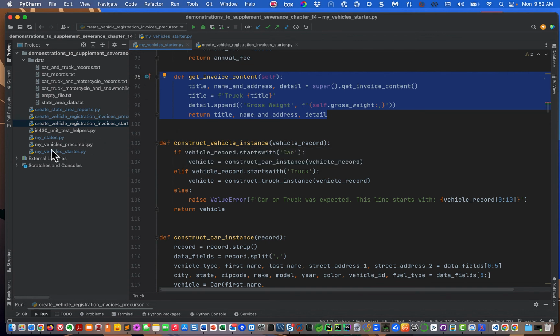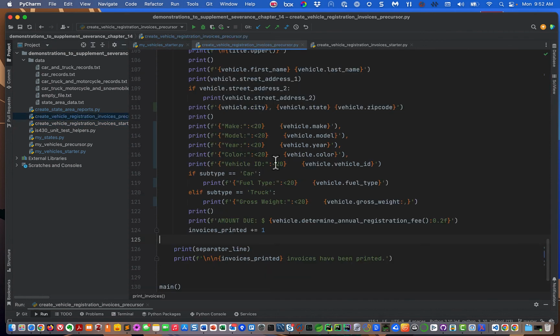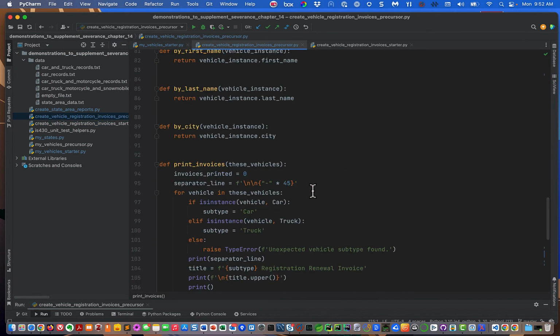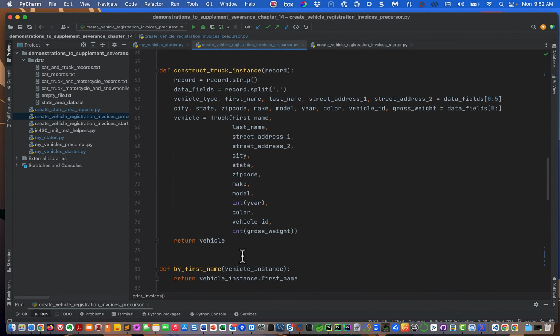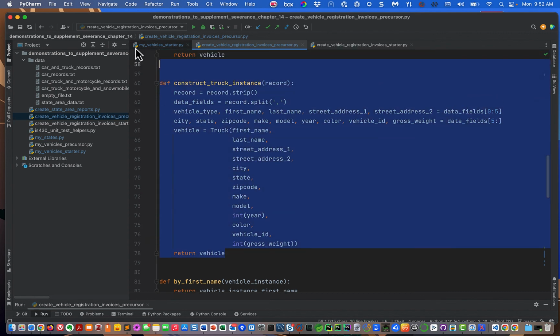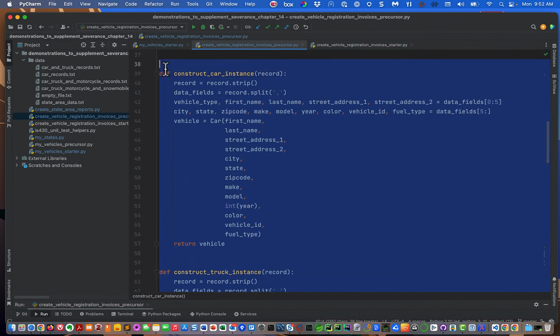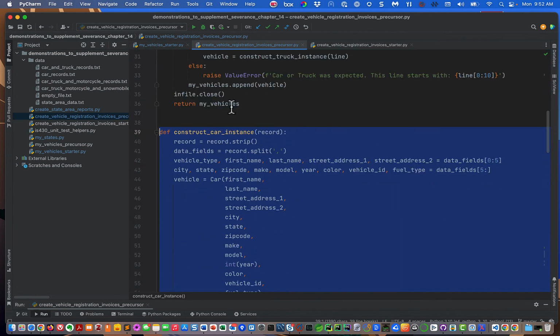If I go back to the old client code, this create vehicle registration invoices precursor, I knew how to construct a truck. I knew how to construct a car.